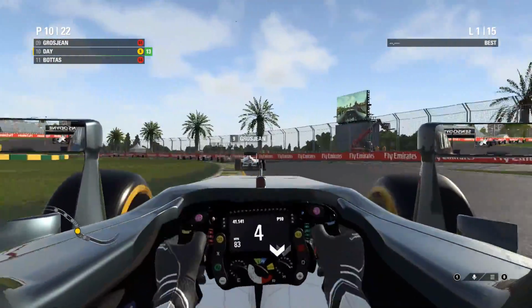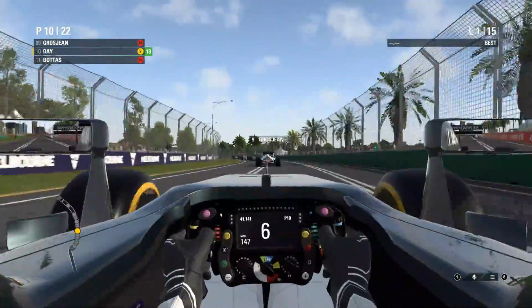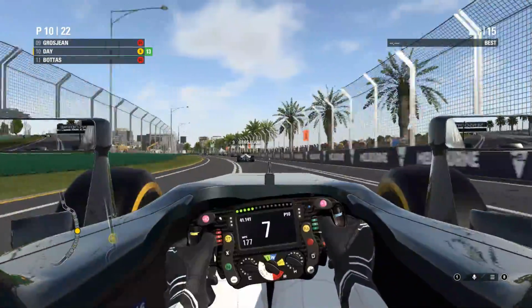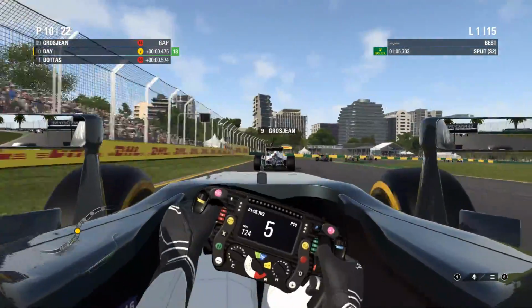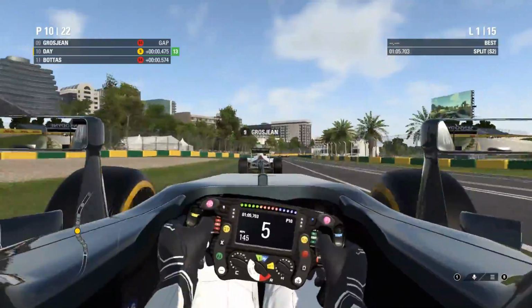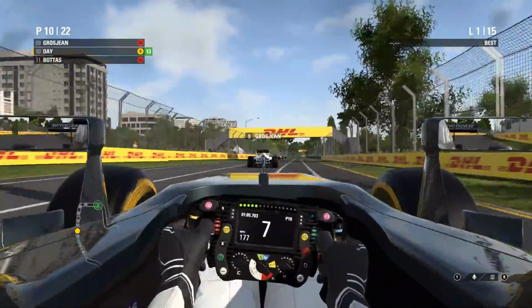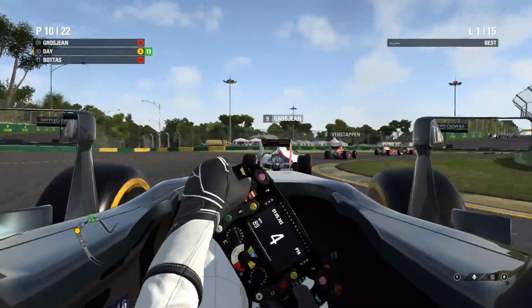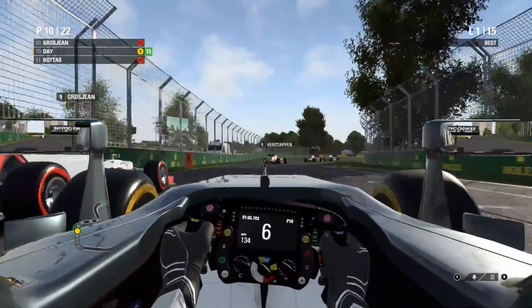Now, does that make my life a little bit easier? Possibly. And they do tend to avoid accidents and so on, but at times it is a little bit silly with the trains that they will get into. They don't really like going out of line to try and get passes done. So, yeah, you can often get a big train of AI cars going quite slowly when they're all blocked up behind one another.